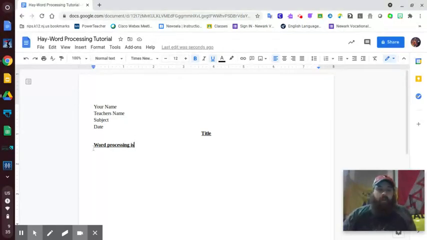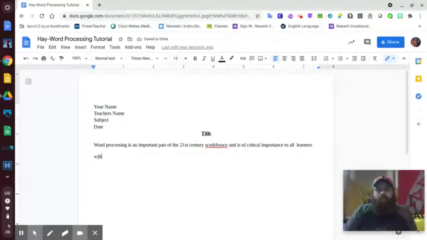So, I now highlight, bold, underline. So now it's regular. Is an important course and is of critical importance to all learners who, sorry, I'm using a new keyboard, wish to have a career in living.